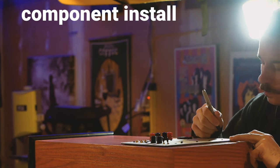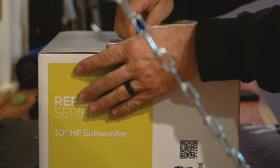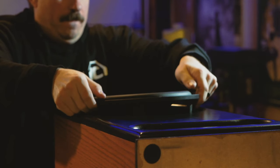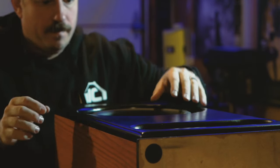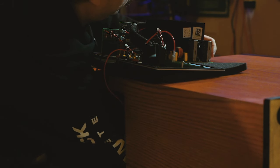The last part of the build is installing the driver and plate amp. Both are held in by screws, so make sure to pre-drill all the holes and be careful when using drills or power screwdrivers near the woofer. Connecting the two couldn't be easier — the woofer has spring-loaded terminals and the plate amp has the speaker cable already attached, so you just connect the two and you're good to go.